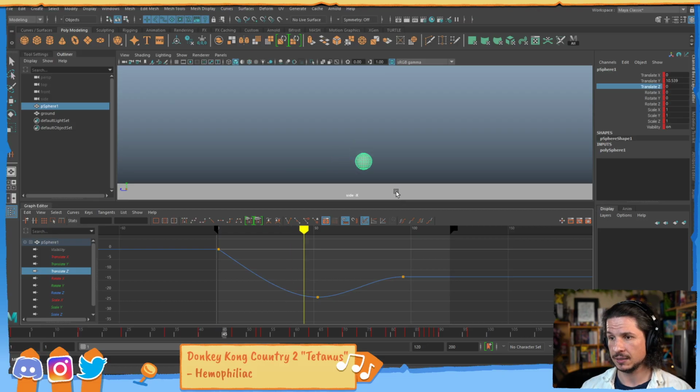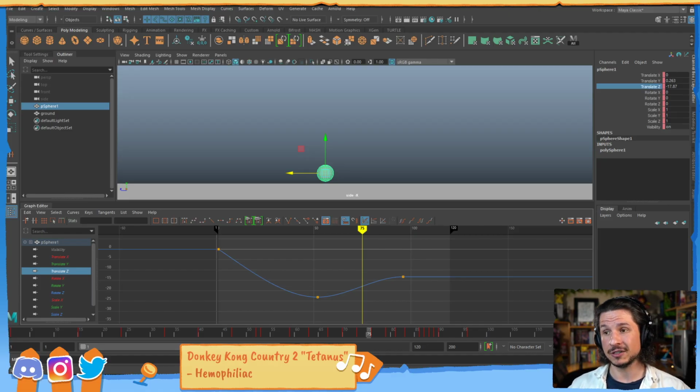If we look at this, there we go. Starts off fast, slows down midway, changes direction, and there we go. That's it. There's only those two things. And you can apply this to any curve that you ever work with in the graph editor, in any animation that you work in, regardless of the complexity.